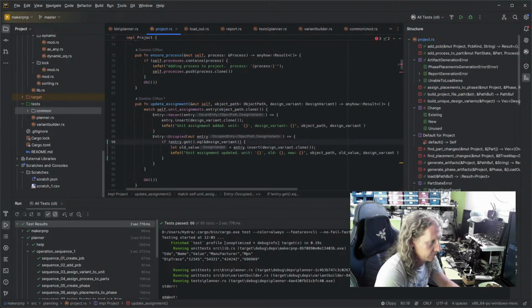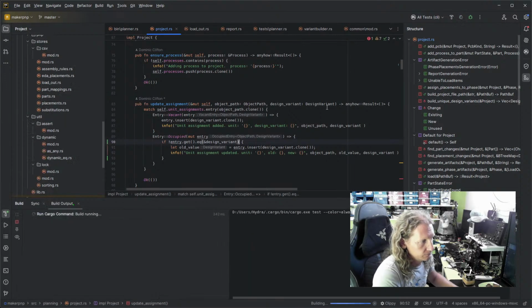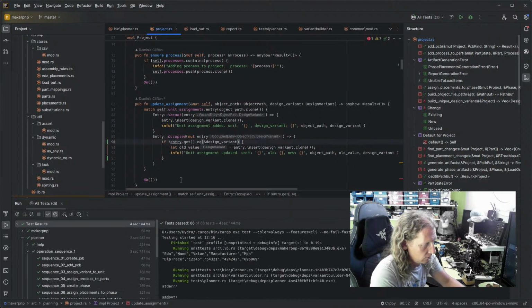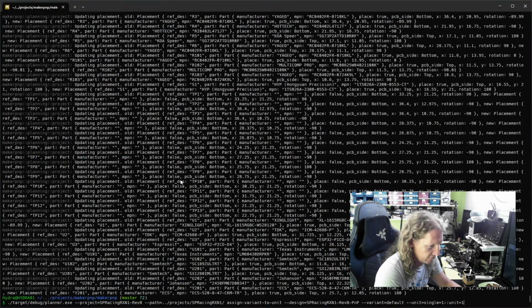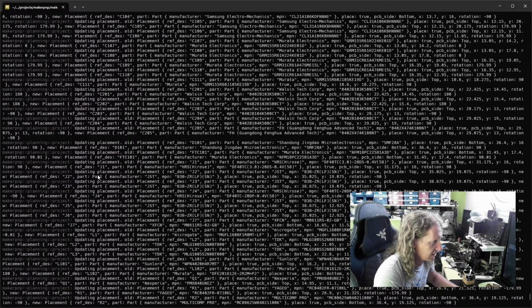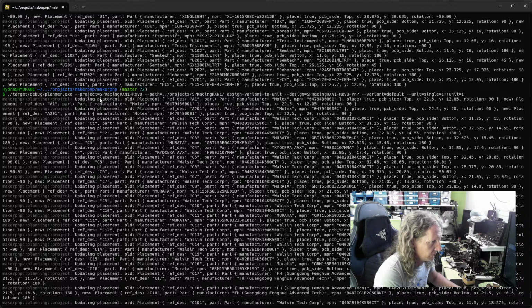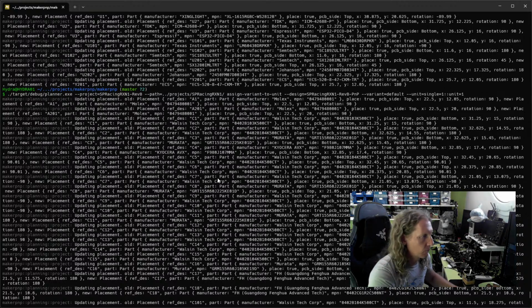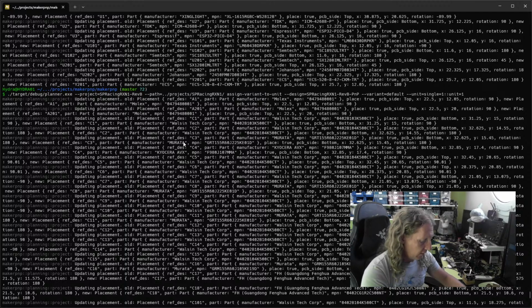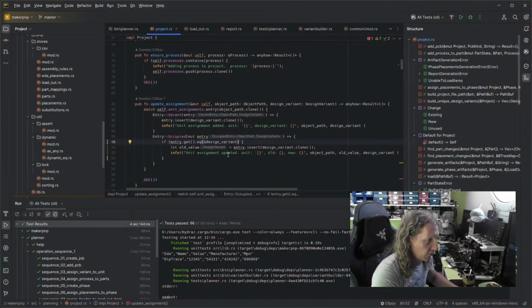Something like that. Oh, too many brackets. Right, and then it wouldn't do it. Let's run that again. So now it says nothing, which is good. Okay, fine. So it doesn't do it. Unit assignment update, it doesn't print this out anymore.